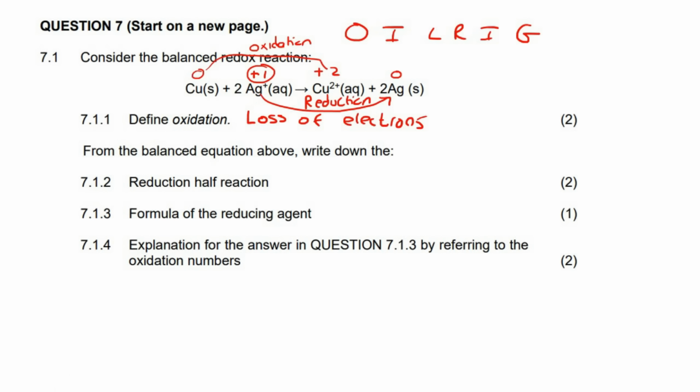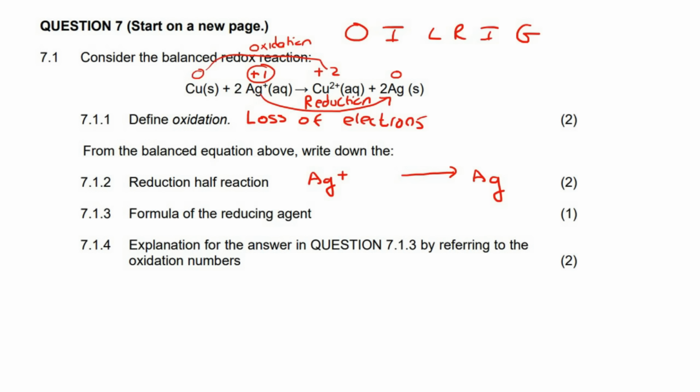Okay, so the reduction half reaction is going to be the Ag. So you're going to take the Ag plus, and you're going to draw an arrow, and you're going to say Ag. Either you know where to put the electrons, or if you have the standard reduction potential table, which they gave for this exam paper. Some schools in grade 11 don't use the standard tables yet, they only use it in grade 12, but a lot of schools are now starting to use it in grade 11. So either your teacher has taught you using the table, which I'll show you now, or you need to remember where to put the electron.